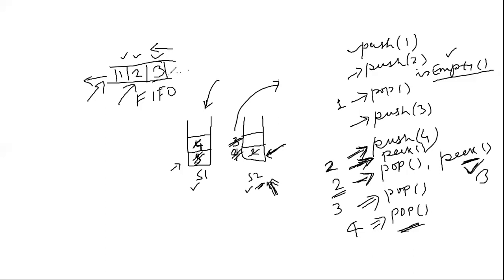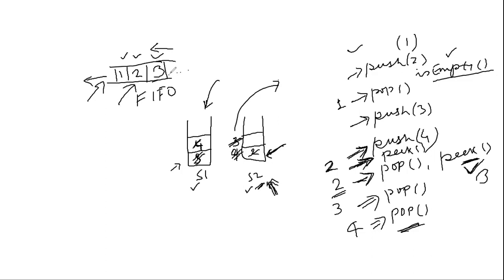Instead of doing push, pop, push, we don't need to pop on every push, right? So in our current approach, we did a push and a pop. Instead of that, we can push till the end onto stack 1. Then we pop from stack 2, and it will give the queue.